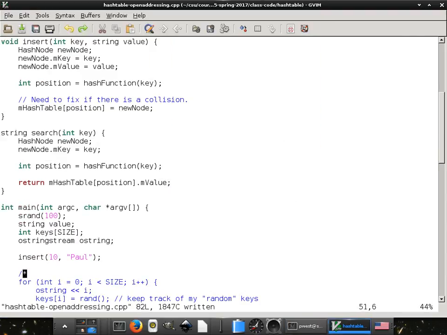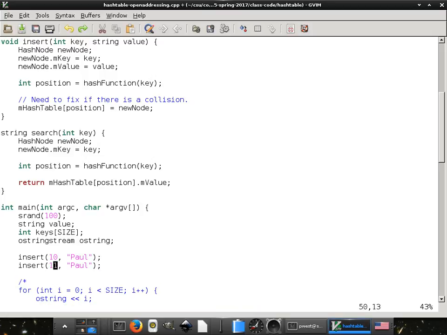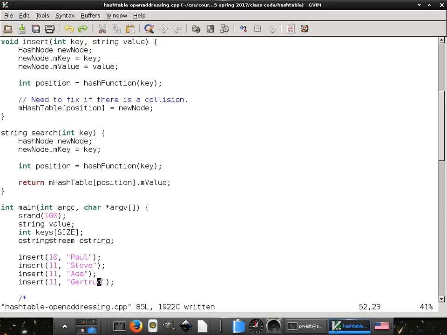Excellent. So I can put Paul in. Who else are we putting in? Steve. Gertrude. Ada. Gertrude works. How do you spell that name? Gertrude. Wayne. No, we're doing girls' names only. Oh, I'm sorry.